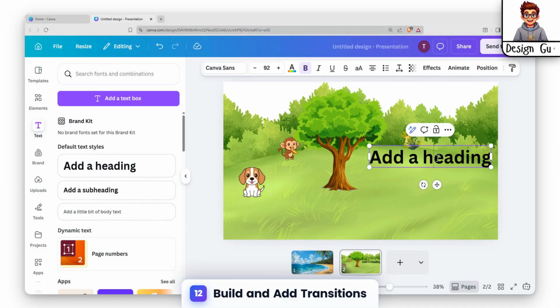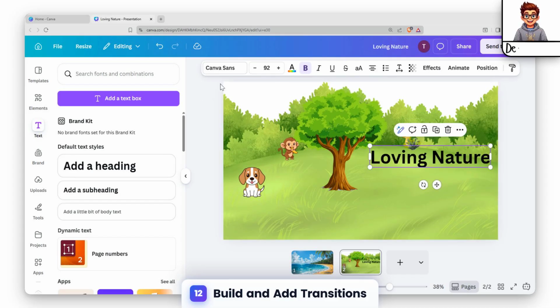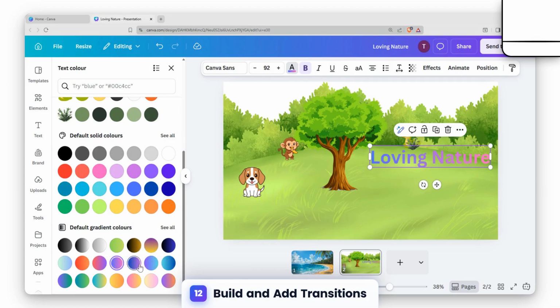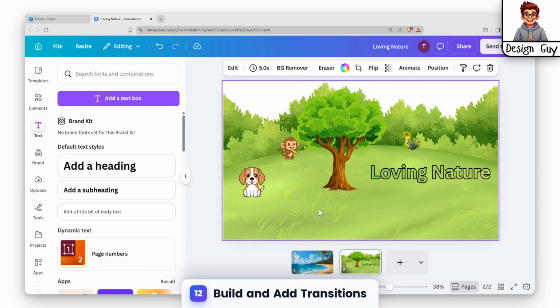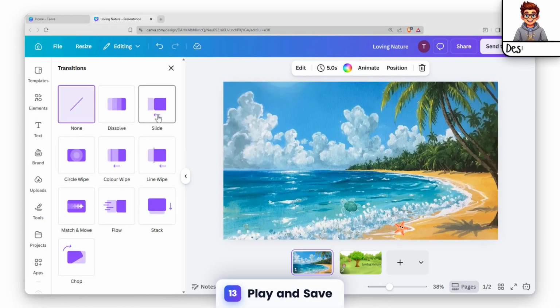Next, layer your elements for a more dynamic design. Drag elements to rearrange their order on the timeline or canvas. This allows you to create complex scenes with overlapping visuals. If you want to add a transition between different parts of your project, select the area where you'd like the transition to occur. Click the transition button in the toolbar. Browse through the available transition styles such as fades or wipes, and click on your chosen effect. Once you've made your adjustments, try playing your project again to review the changes.